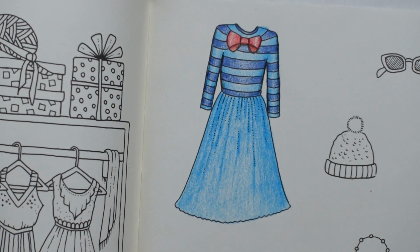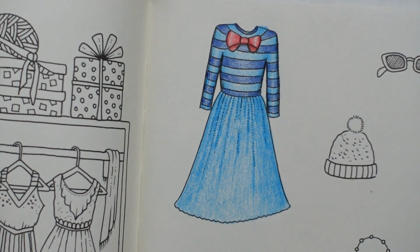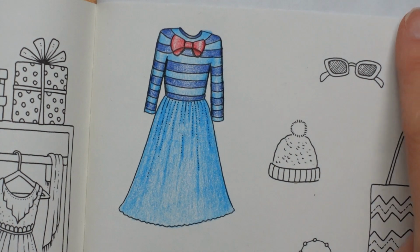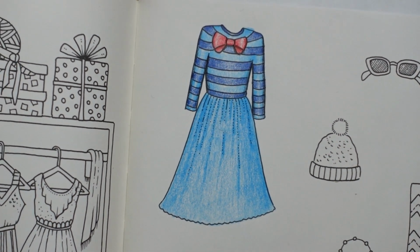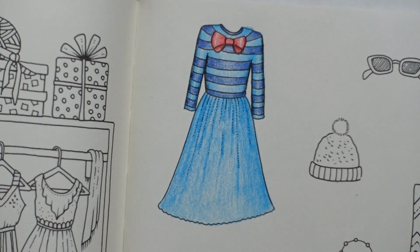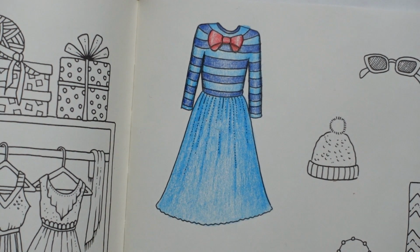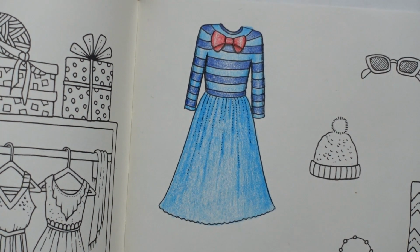So there is our very first outfit from our clothing page. I'm going to keep these short. Tomorrow I'm not just going to do the sunglasses, we'll do a few items, but generally if it's a slightly larger item I'm just going to do the one. I just think it's nice to have a little tiny snapshot in the morning, just to get us warmed up ready for our colouring day.